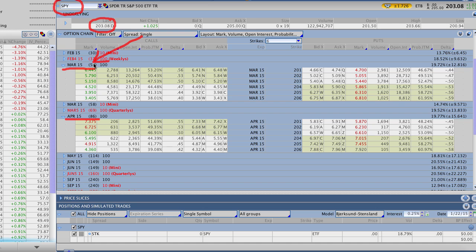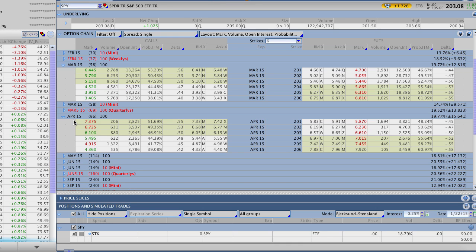I have about 58 days to go here, and those are going to be our front month contracts. Now, in most cases, we might actually look to do something a little bit closer, but for the purposes of this video, I wanted to do something that has a really good profit and loss diagram. The back month contracts in this case are going to be the April contracts, which are about 86 days out. So you can see the front month are March and the back month are going to be April.